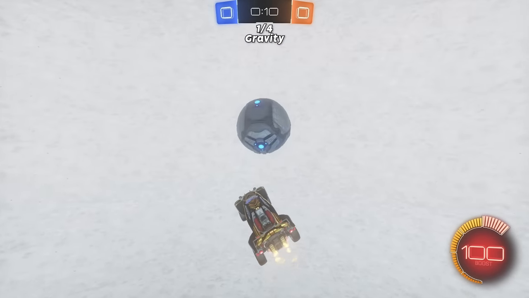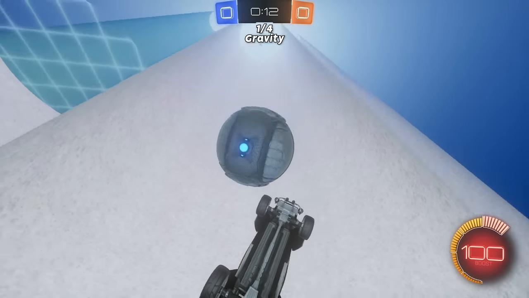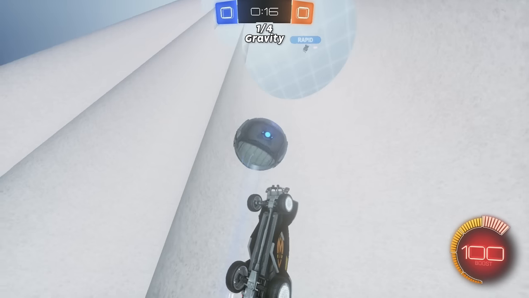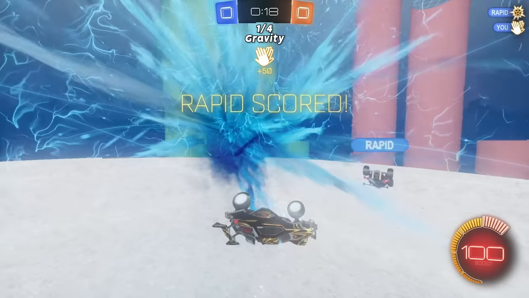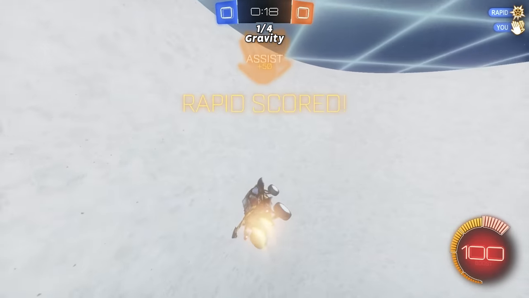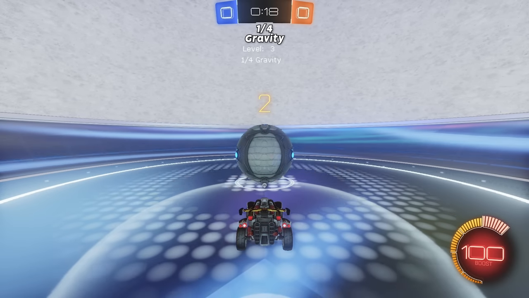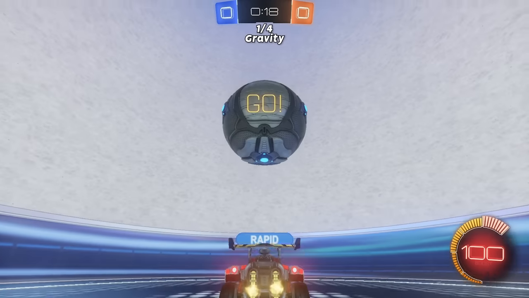I'm just getting shot up to the ceiling right now. You do a little tap in the middle. The weird thing about this is the low gravity is kind of hard to deal with, because your car speeds up a lot faster than you expect. Good pass.